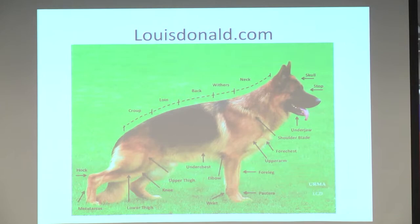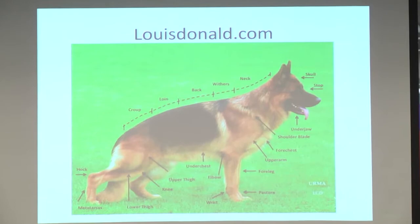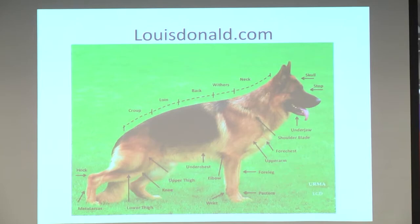All right, this dog. The only reason I put this dog up here is to tell you what website you want to go to, to know everything about German Shepherds that you could ever know. It's a guy in Australia. The website is fabulous. It has articles, it has videos. Whether you agree with them or disagree with them, go there. He gives you a point. So I'll discuss that with you too.